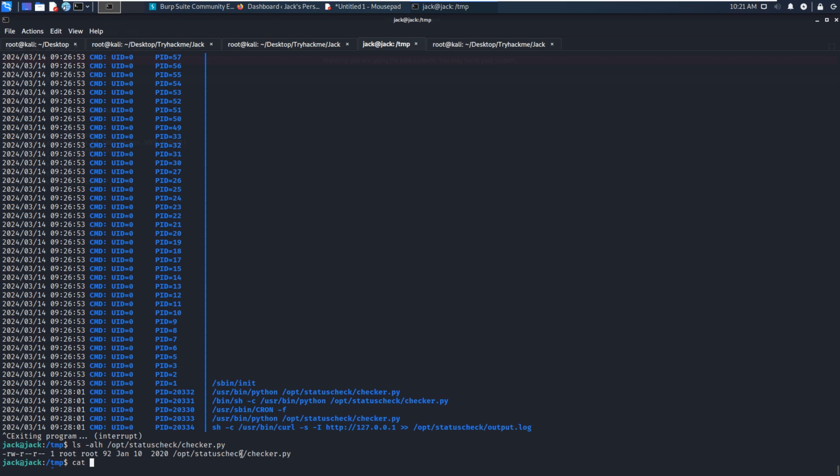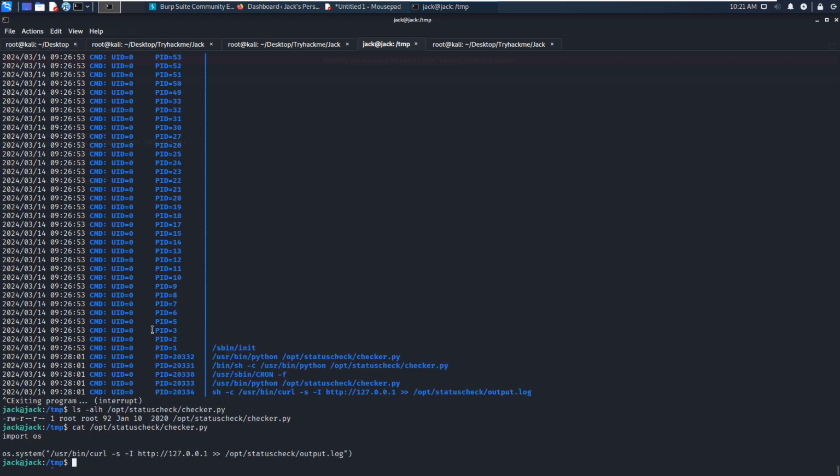However, we can cat out this Python script to see what this script is doing. As you can see, it imports the OS module, and will do the cloning from the local web server, right?